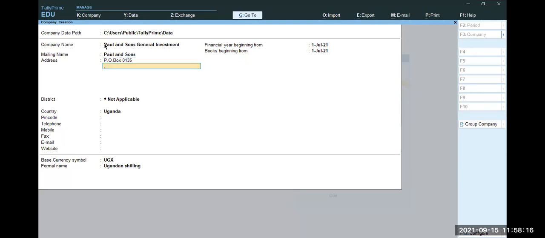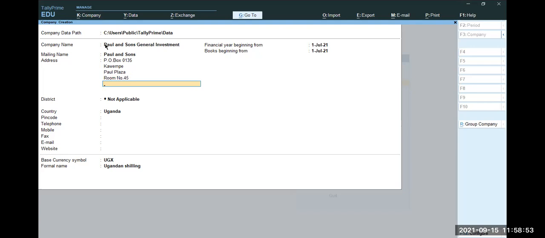And our company, let's say it is located within Kawempe, and it is on a plaza called Paul Plaza. You can even add the room number. Let's say it's on room number 45.